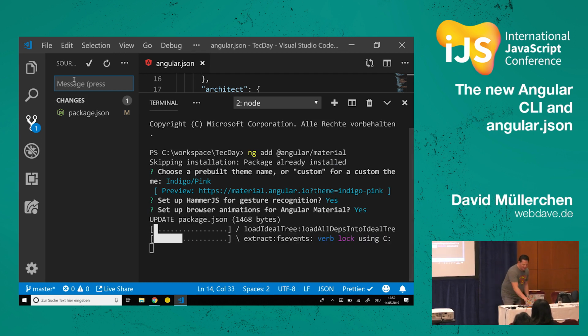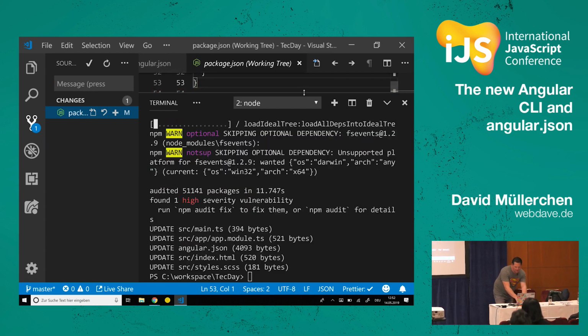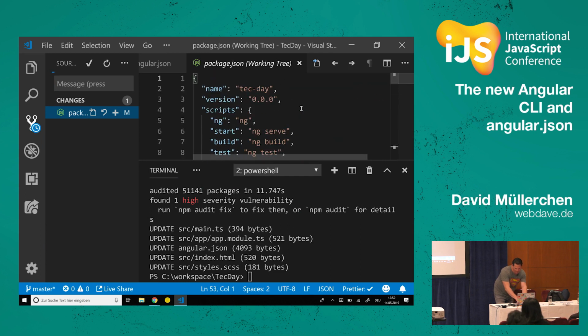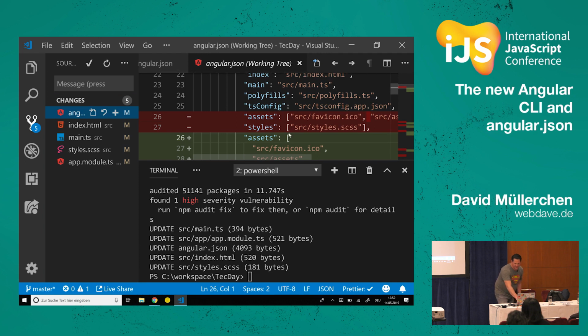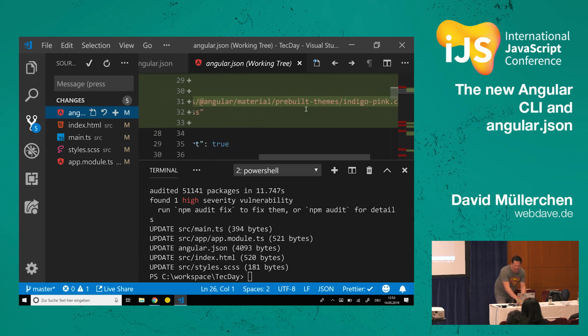Now it's updated the package JSON. It's just the version of the material, I guess. And it added some stuff to the Angular JSON. In fact, this means it's just the styles, the theme is there, okay?